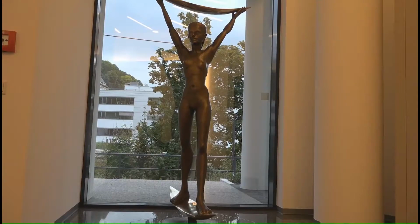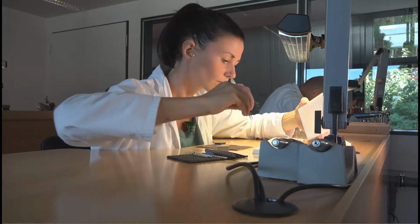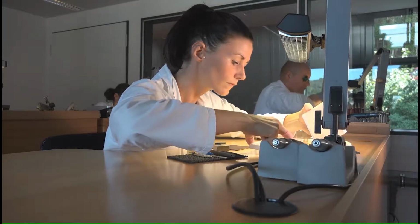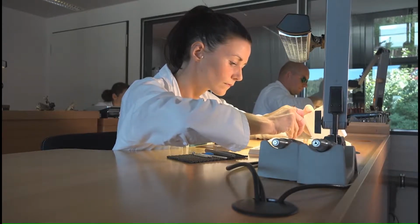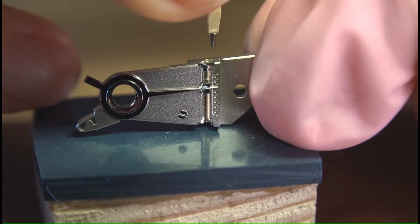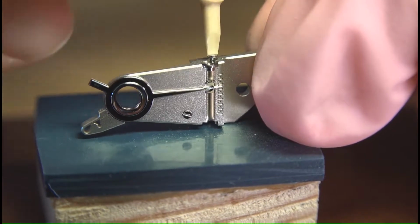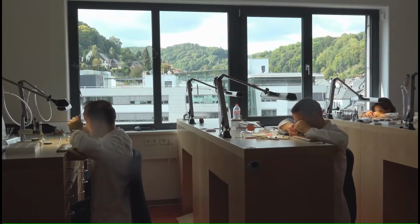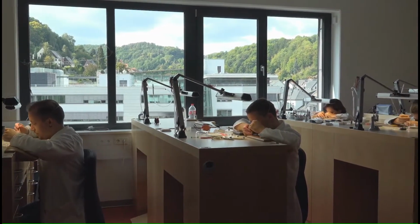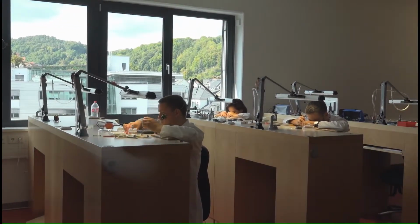Moving through the Moritz Grossmann building, you are welcomed with art. A team of outstanding watchmakers is inspired by the great successes of the past, particularly the craftsmanship. Most of the parts have been and are still manufactured in-house, which certainly contributes greatly to the high quality of watchmaking produced here.